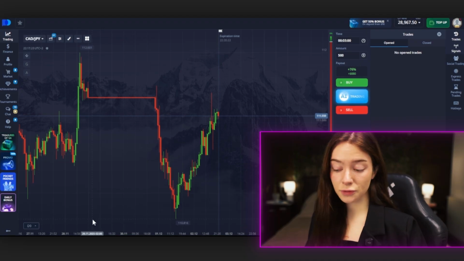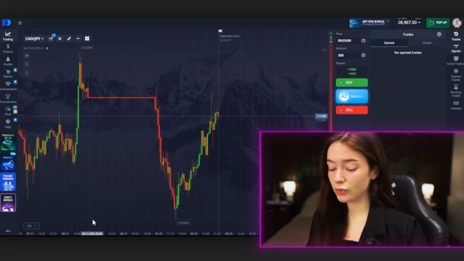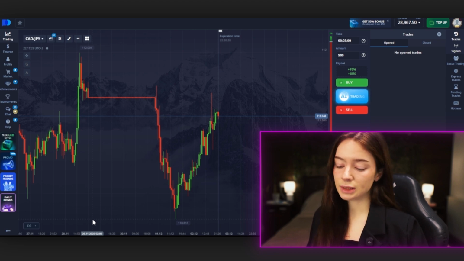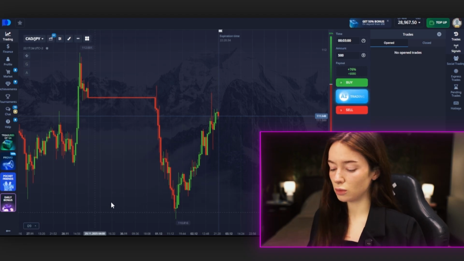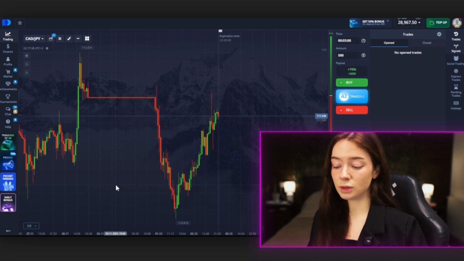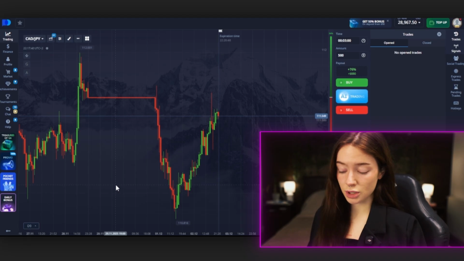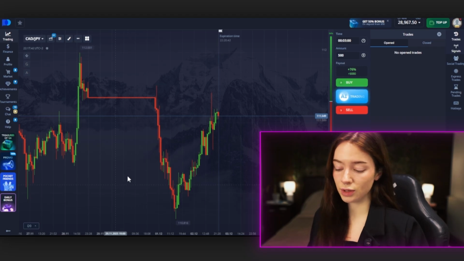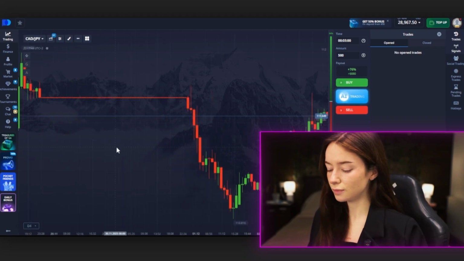So, the first strategy is the breakout. This is when price repeatedly presses against a level, resistance above or support below, and at some point makes a sharp breakout. How do you recognize a breakout? Price touches the level several times. Candles become larger, volume and volatility increase, and momentum appears.